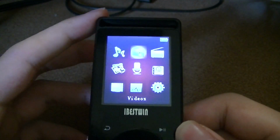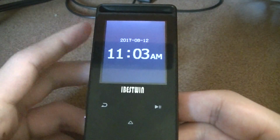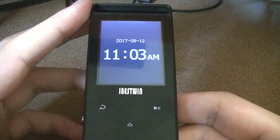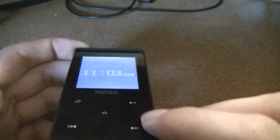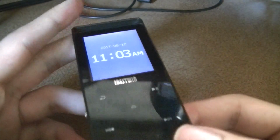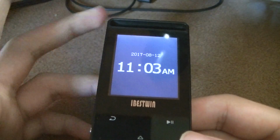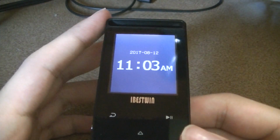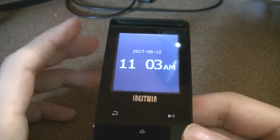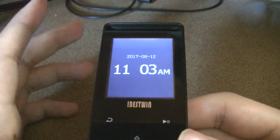But the forte of this device is going to be on playing back music, since it offers hi-fi lossless sound. So encoding files on here indeed sounds extremely impressive. Now, there is no built-in DAC. So for true audiophiles out there, you may want to connect this to an external DAC, such as by HiFiMan, something like that, to power more expensive headphones. But when it comes to the sound quality, which again I'll discuss a little bit more when we launch into the music player app, it is certainly one of the best I've heard out of a $35 MP3 player.